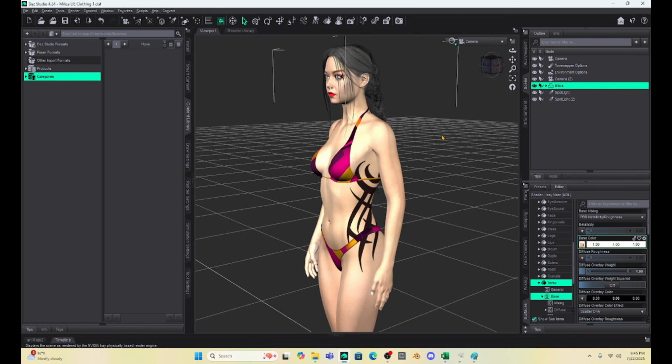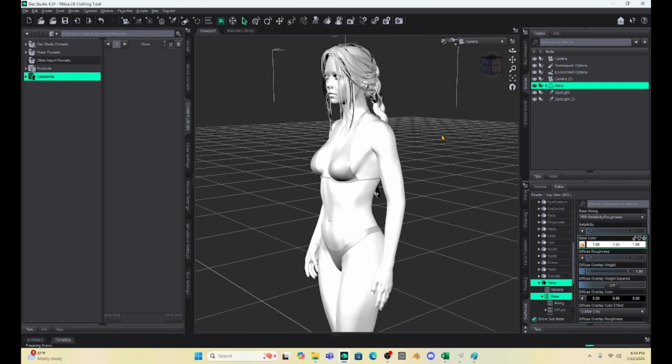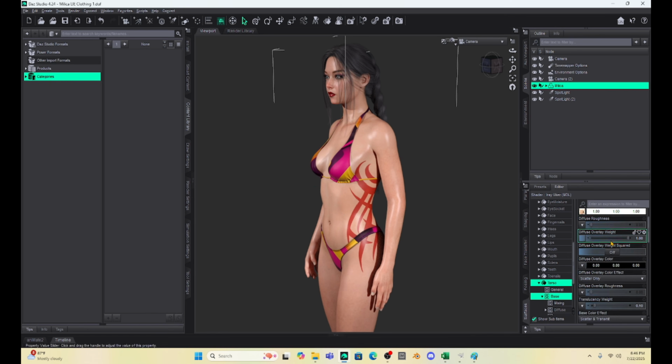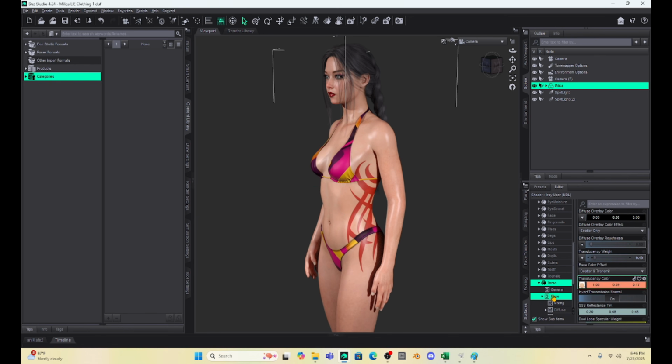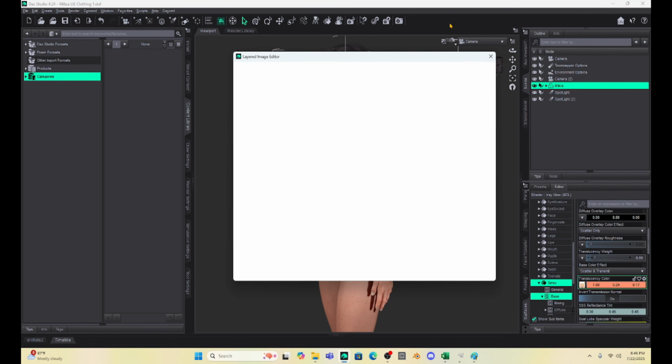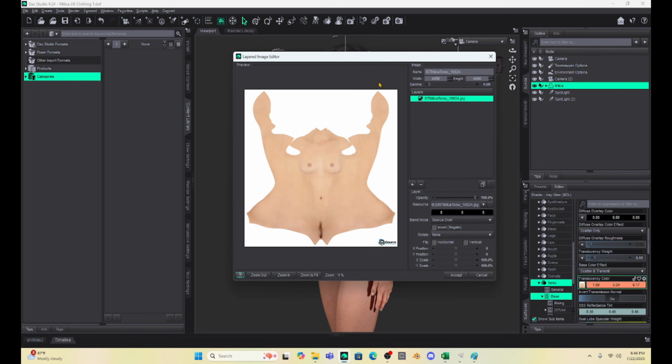If I hit a NVIDIA iRay preview, we're going to see the big issue here. Now it did add to her texture, this tattoo, but the tattoo is not black. My tattoo that I selected, I didn't make it in paint as kind of a dark red. It should be black. The reason why it's not black is because you have to scroll down under base to translucency color and add your tattoo to the layered image editor on this picture as well.